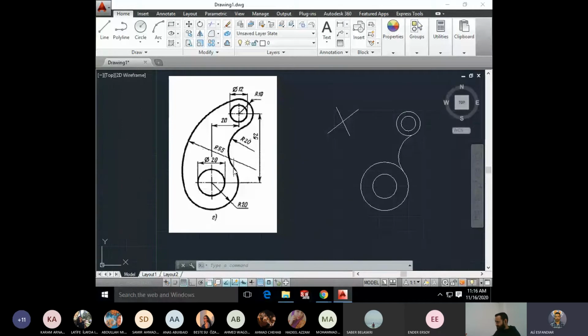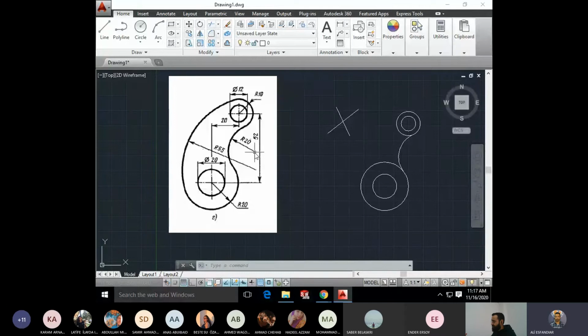What's the difference? Because the center point of this arc was out, we call these circles outer tangency arc and inner tangency arc. Because this one was outer, the center point was 20 far away. I mean, from here to here is 20, and the center point is 20 far away.